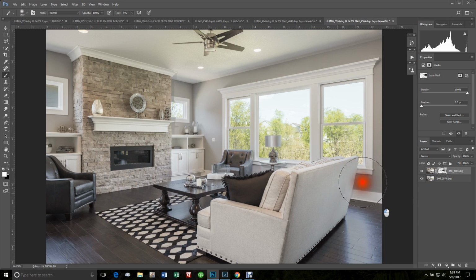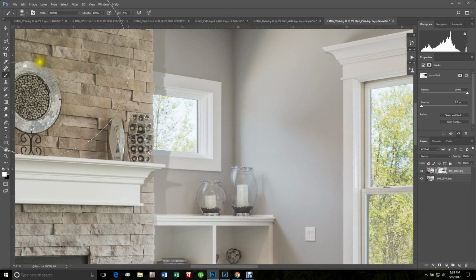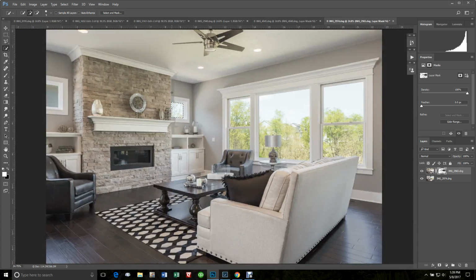Some over here. Now for this up over here, I'm going to go to the quick selection tool. I'm just going to make a quick rough selection. Okay, that's good enough for this.